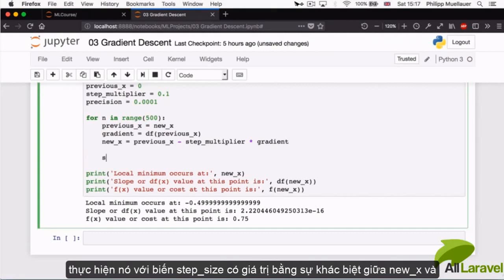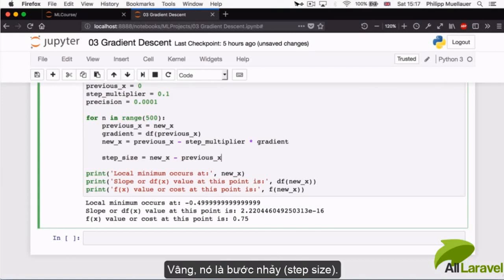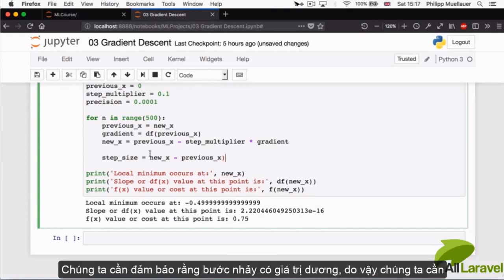So what we can do is we can say, well, the step size is going to be the difference between our new x minus our previous x. Yeah, that's going to be the step size. And just to make sure that step size is always a positive number, what we care about is actually the absolute value of our step size.